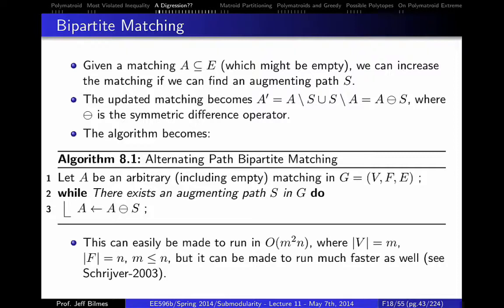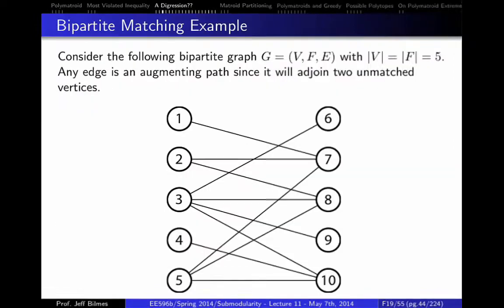Now this can be easily made to run in m squared n time, where m is the number of edges and n is the number of vertices, which is clearly polynomial time, and it can also be made to run a lot faster. The critical thing we need to say is that it is polynomial time. There are a number of different algorithms for this that can be made to run faster, and it depends on how big m and n are. Sometimes you can do n squared times square root of m, and there are different variants of the algorithm that you'd want to use depending on the sparsity pattern of your graph. It's like a no free lunch kind of thing.